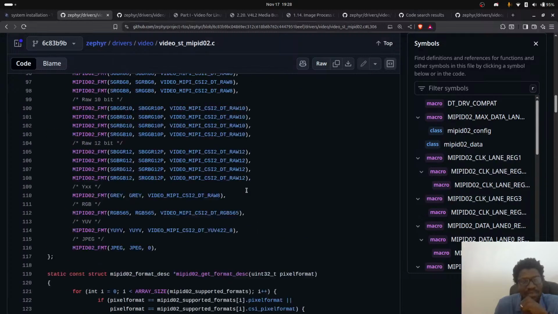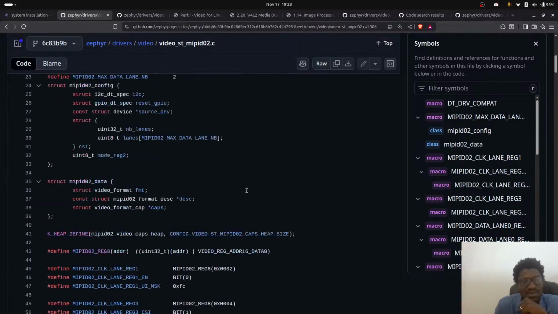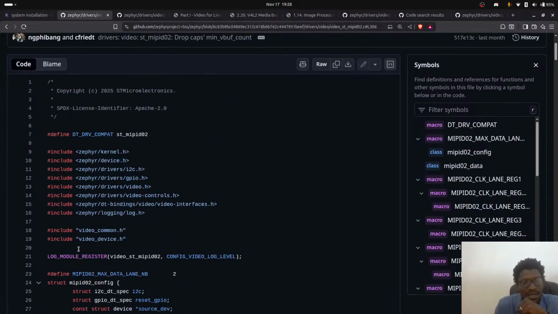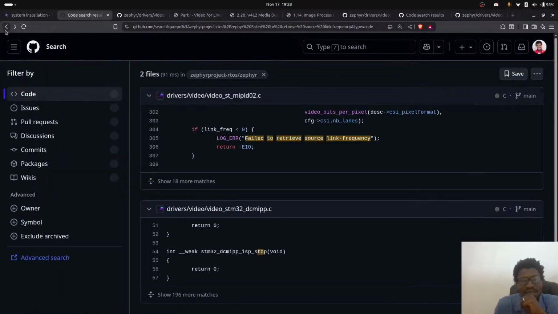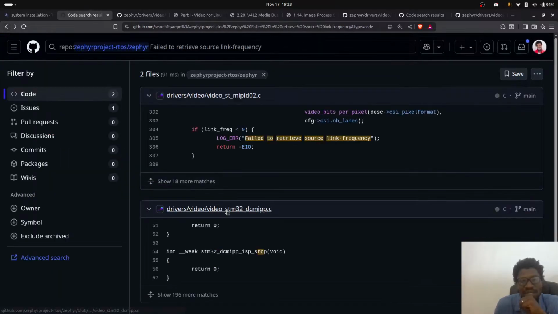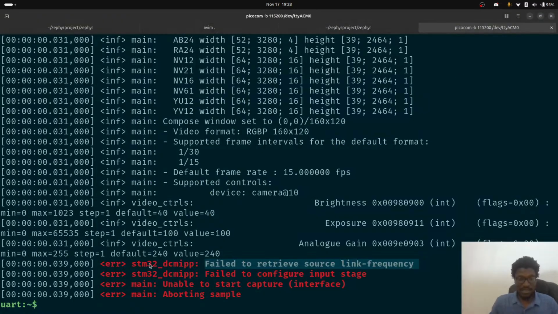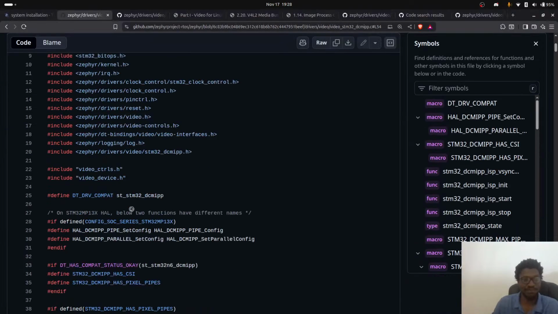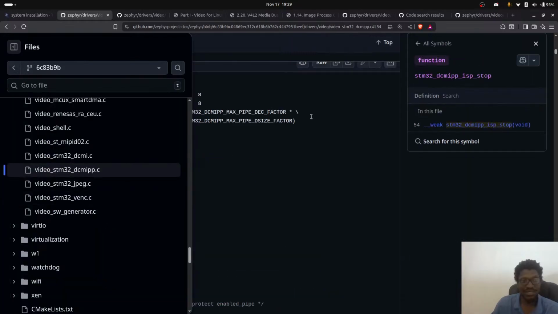Is this DCMIPP? Which module is this? Log define, log modules. This is a MIPP. This is not the one we're looking at. We're looking at this because look at the logs we're looking at. It's STM32 DCMIPP. Let's look at the log definition here.